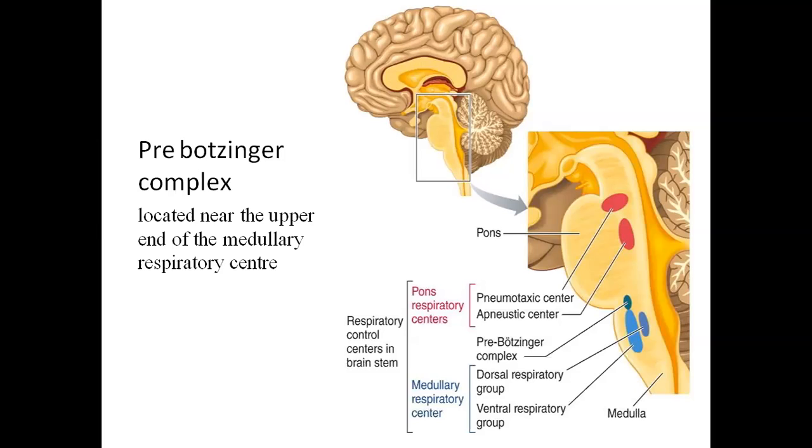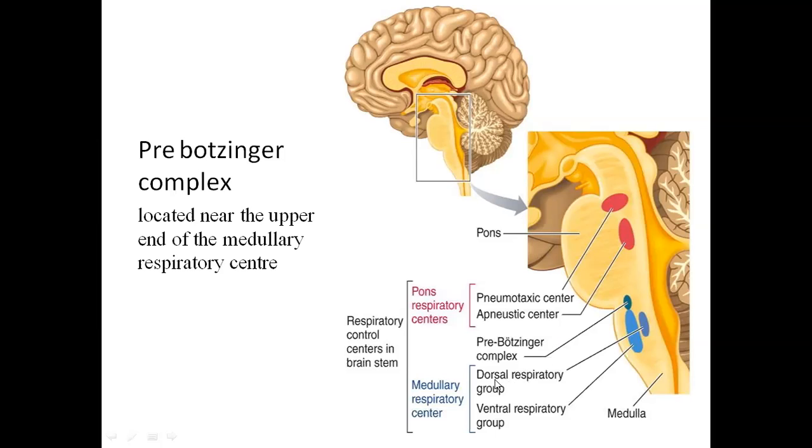And coming to the respiratory centers present in involuntary control, they are in the pons varolii and medulla oblongata. In the pons, two respiratory centers are present. One is the pneumotaxic center, and the second one is the apneustic center. The pneumotaxic and apneustic centers are present in the pons varolii, so they are considered the pontine respiratory centers.